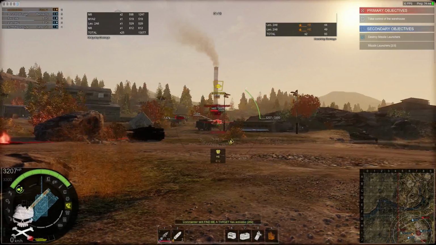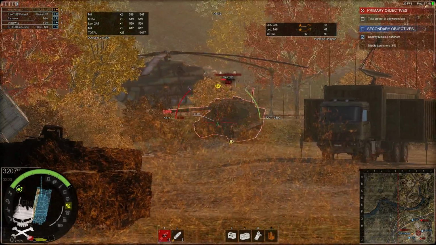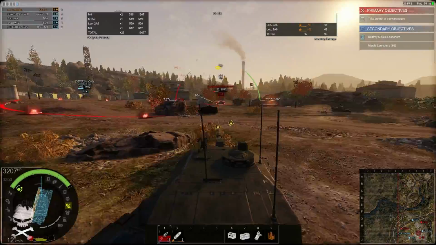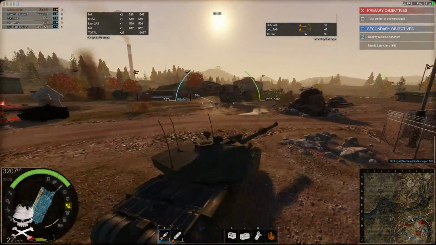Direct hit. How can I damage the turret ring but not damage the tank? Seriously.